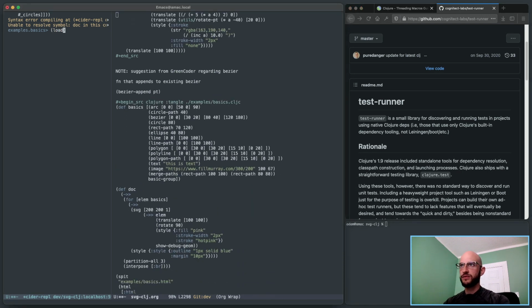Let's do this. Load file, source, SVG-CLJ, examples. Oh, I actually have to load file like this. Oh, gotcha. Rather than having to count the marks. Yeah, gotcha. Sorry. That makes sense. Yeah, for sure. It's quick visual detail, right? You get nice clear lines. The human brain is good at picking that stuff up, not so good at picking up tiny little dots that you have to count.